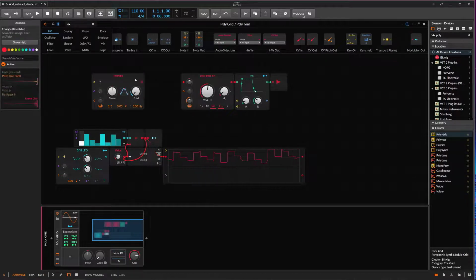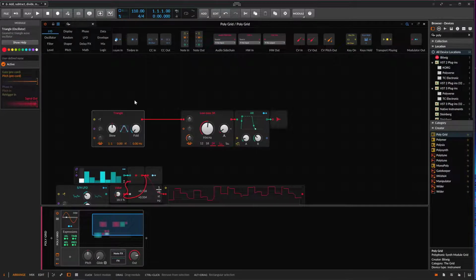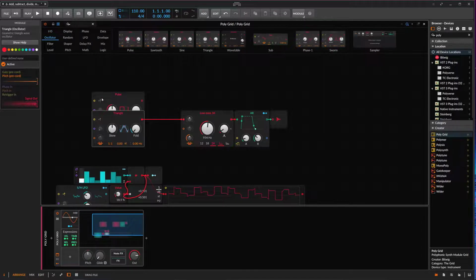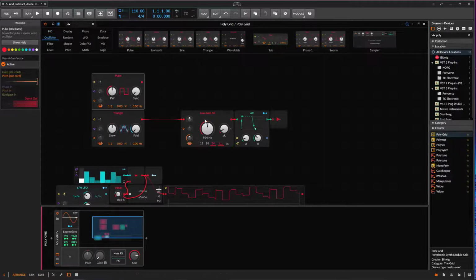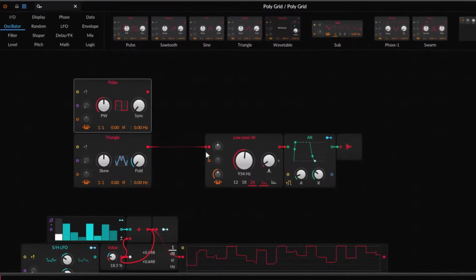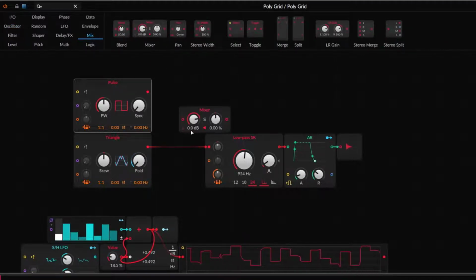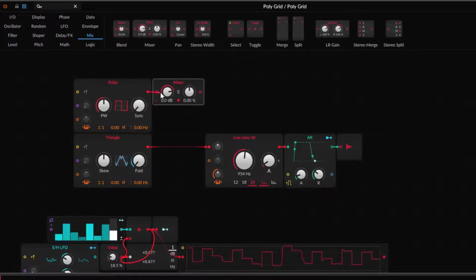Why not? I'm going to maybe go right here, and I'm just going to bring a different oscillator, and this one is going to be a pulse. Now, I want to combine both oscillators and then go out to the filter and then go out right here. So it means that we need a mixer. I'm going to maybe bring a mixer. This is going to be my number 1. This is going to be my number 2, or vice versa. And then I'm just going to connect this one right here.